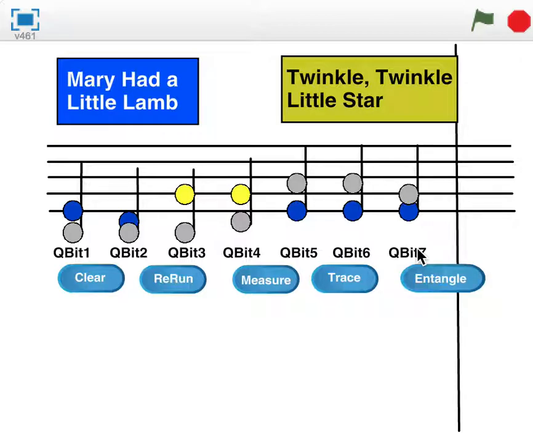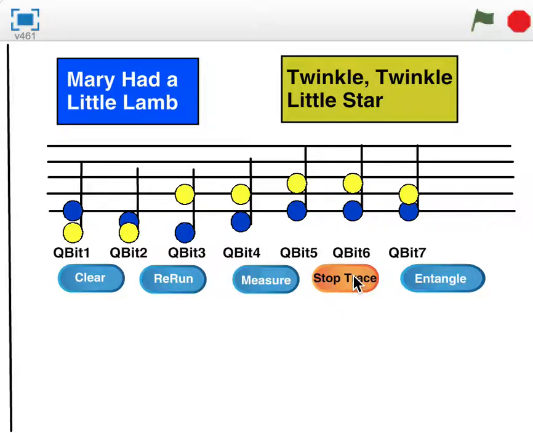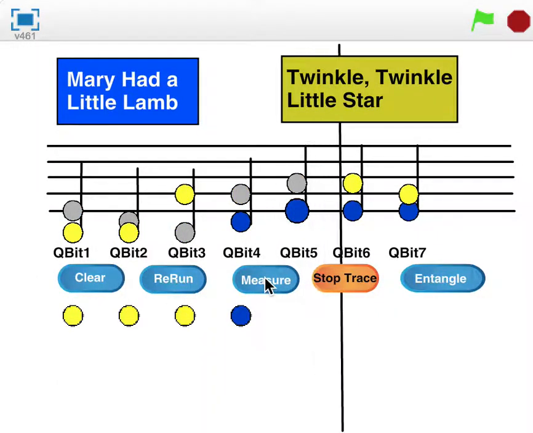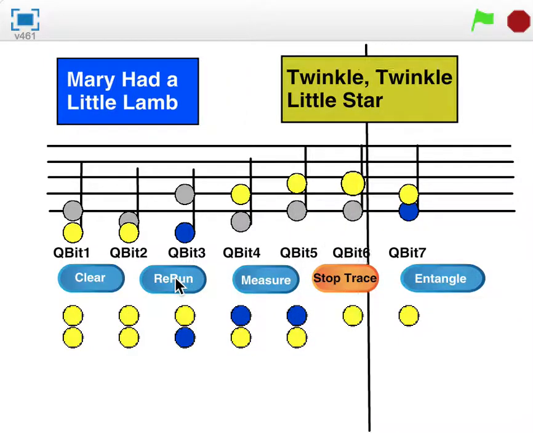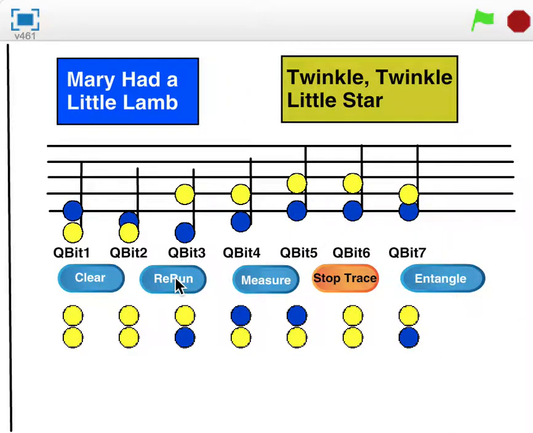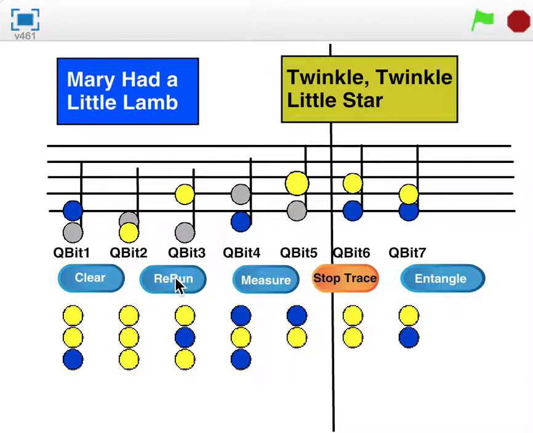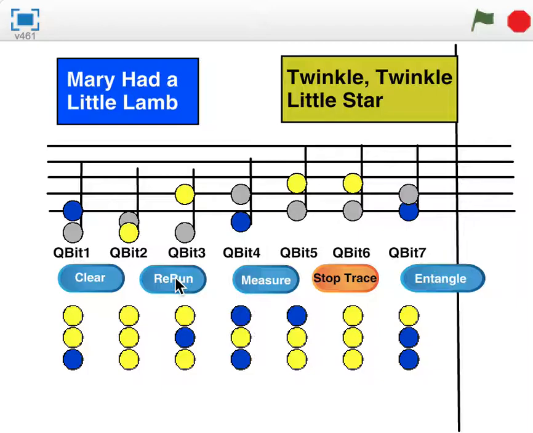You can see that I've labeled these seven qubits and associated them with each note that's playing. Right now, as it begins, there is a 50-50 probability of reading a zero or one each time, which will correspond to playing a blue or yellow note. I'm going to turn on tracing — it's going to take a record of what happens each time. If we rerun the computation, notice that when we measure it again, we get different results. So those three runs were different, even though the state of the qubits were all the same for every run, which was a 50-50 chance in each one.